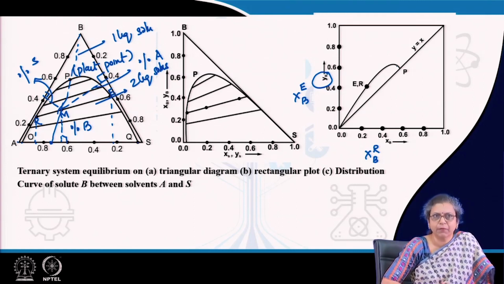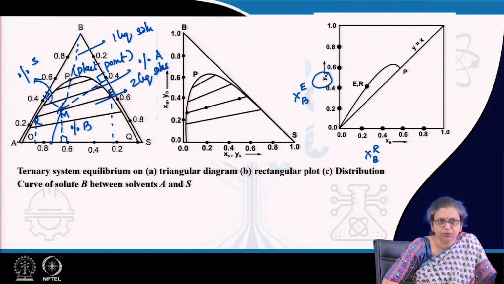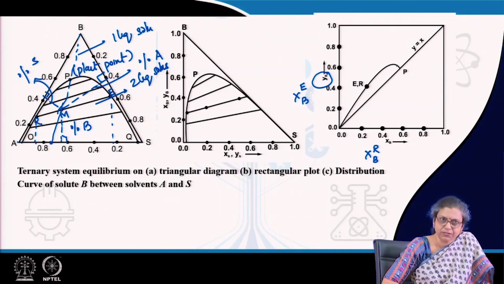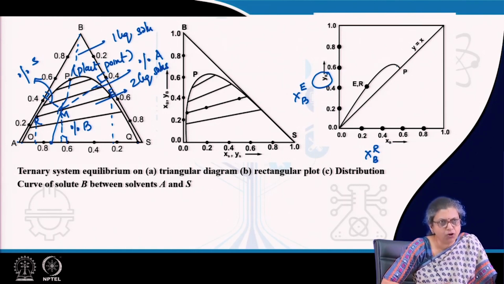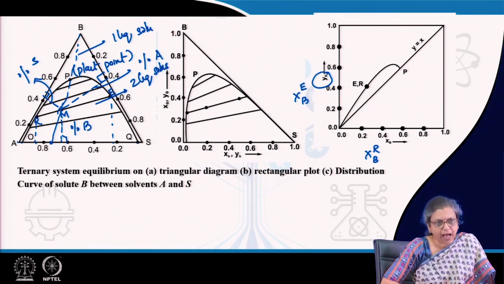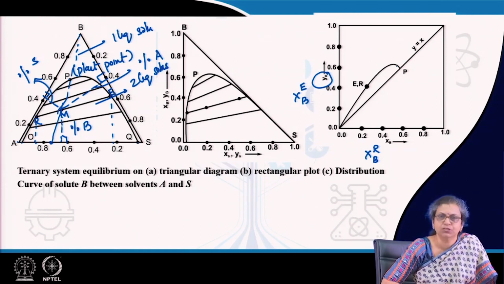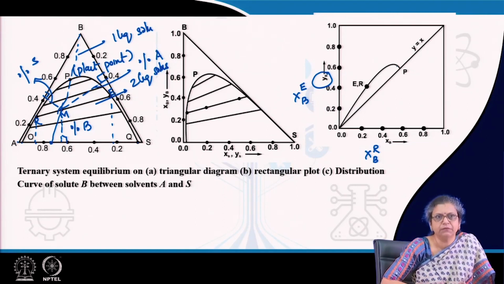The entire thing has emanated from thermodynamic equilibrium, which states that at equilibrium the chemical potential of each component in the different phases should be identical, or in other words, the fugacity of each component in the different phases should be identical. Based on that we can express the equilibrium data either in terms of plots or in terms of K. The K values are usually used for ideal solutions, and they are very frequently used in hydrocarbon industries, because mostly those solutions are hydrocarbons, which form the members of a homologous series. So, they form ideal solutions.